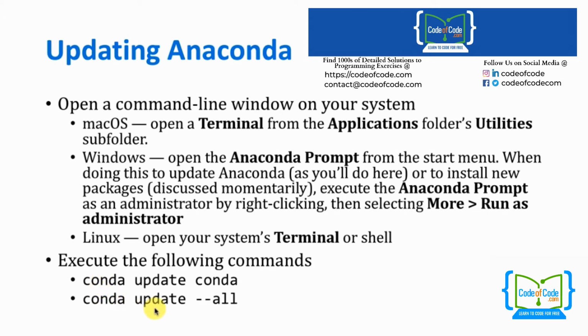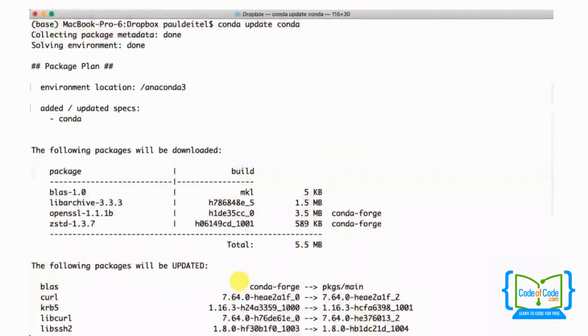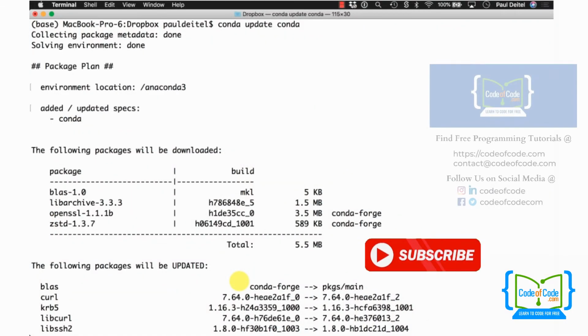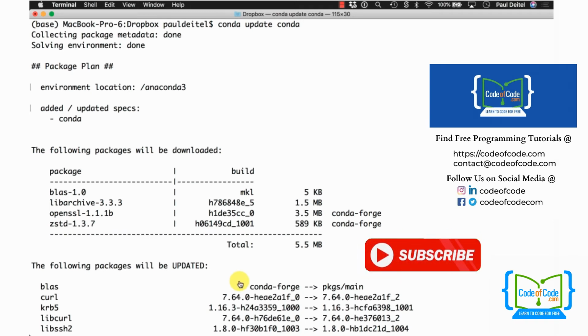And then conda update --all is going to look at all of the libraries and other software that were installed when you installed the Anaconda Python distribution, and it will check for updates to all of them. It will also look at the dependencies between all those different software libraries and tell you which individual pieces need to be updated. Now, I'm going to switch over to a terminal window on my system just to show you what the interaction looks like.